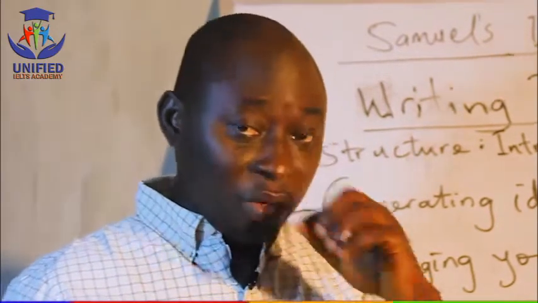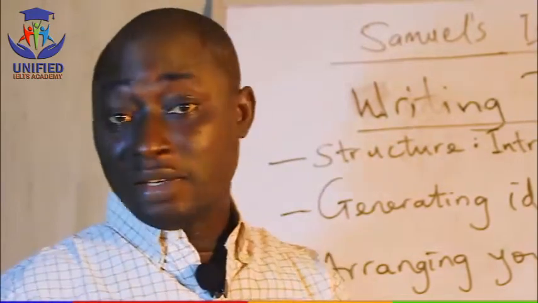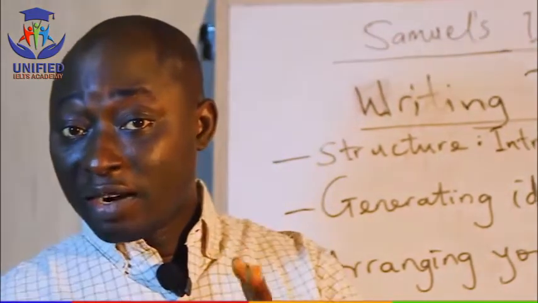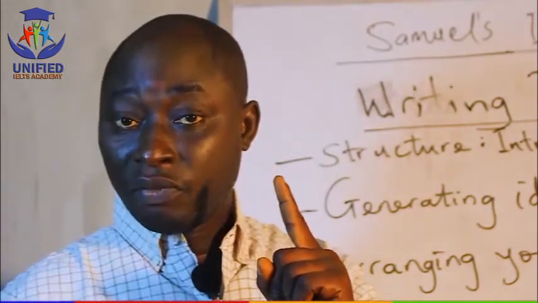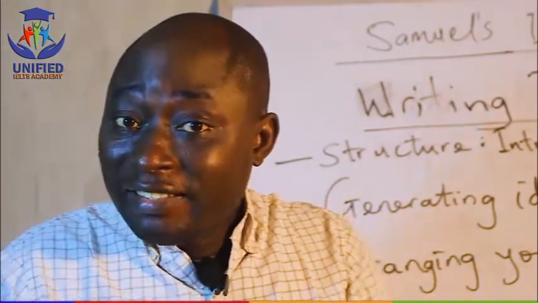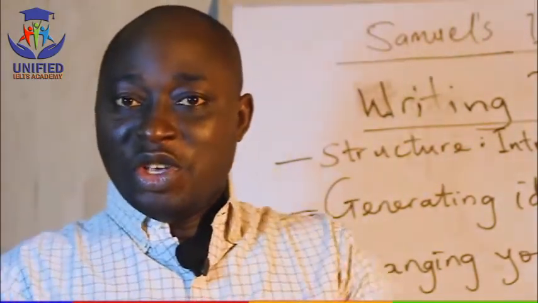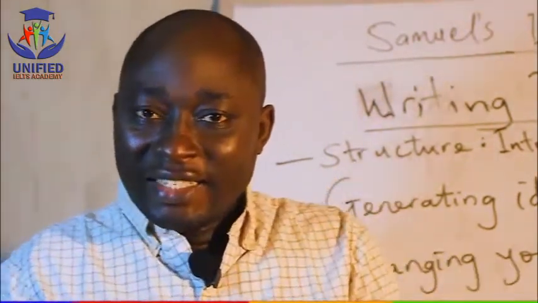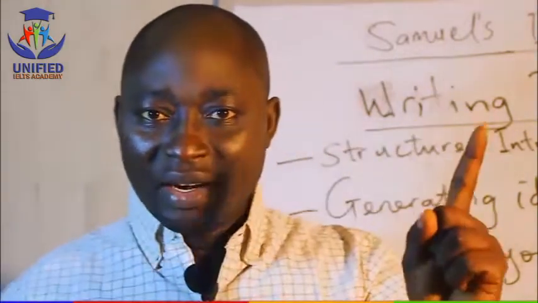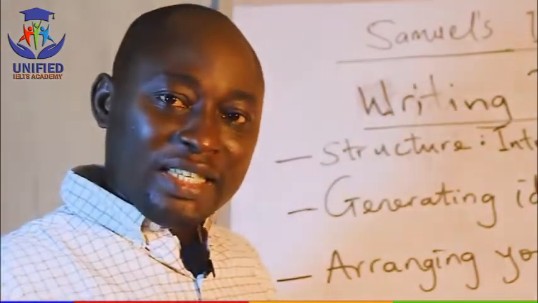Don't forget, what's the characteristic of a paragraph? A paragraph must have the main idea that it's developing. All other ideas in that paragraph will be supporting ideas. You have the major sentence that if you remove that major sentence in that paragraph, the paragraph looks empty. So, with that major sentence, you have the supporting ideas.